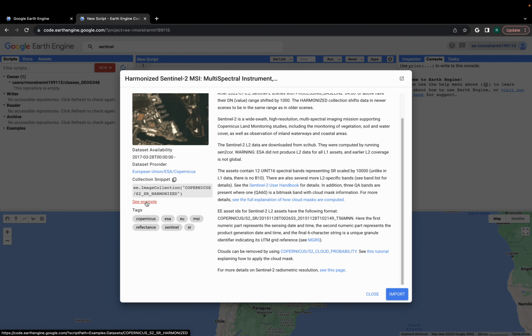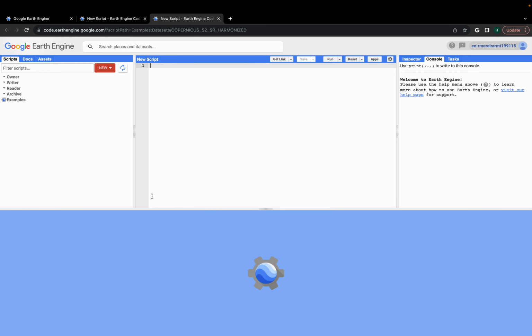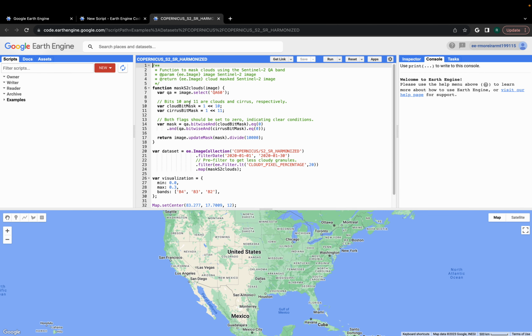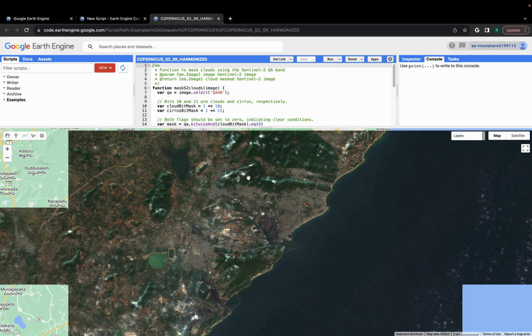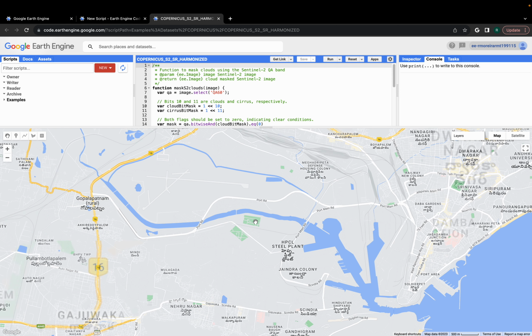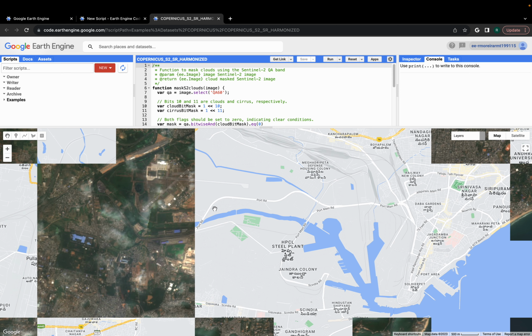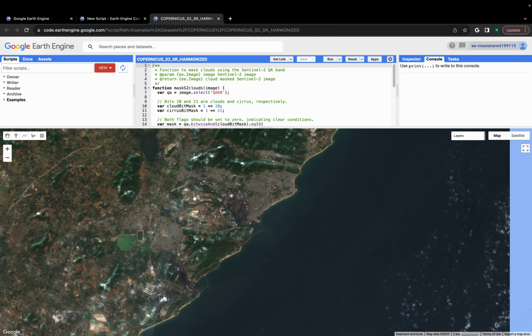You can also see the example here. Remember that I told you guys that it gives you a snippet of code ready to run. This is what I meant. So here you have your example script for this area.